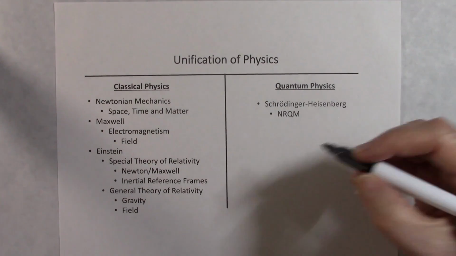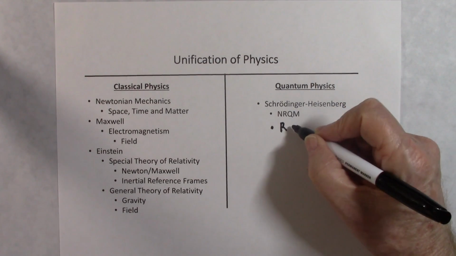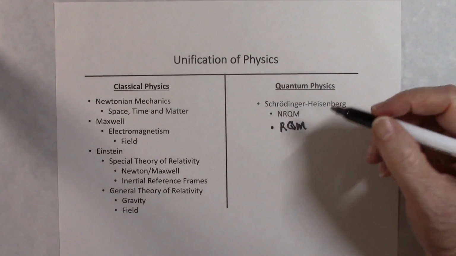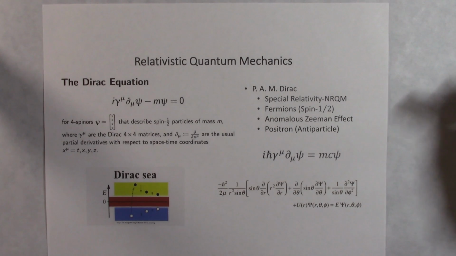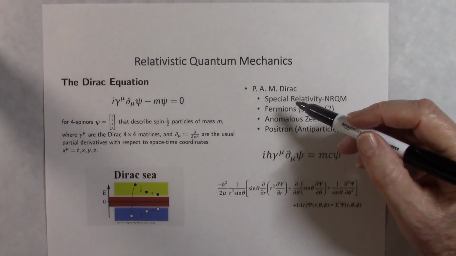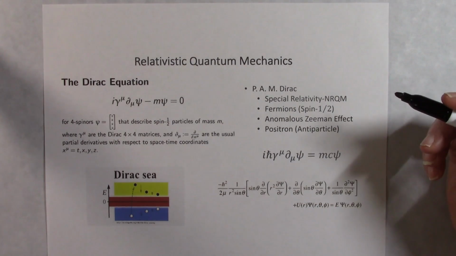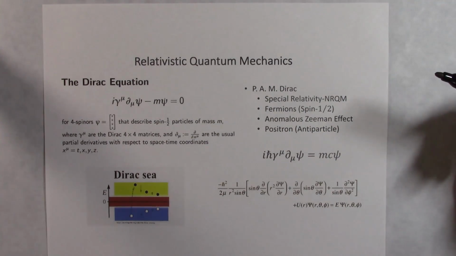Over here, we still have a little ways to go, and what we're going to discuss next is relativistic quantum mechanics. And we're going to add this bullet, and that'll get us a little further towards talking about the standard model of particle physics. Relativistic quantum mechanics was developed by Paul Dirac. He was a British physicist, brilliant guy. And what he did was he unified the special theory of relativity, that's Einstein's special theory of relativity, with non-relativistic quantum mechanics. So he made a relativistic quantum mechanical theory.